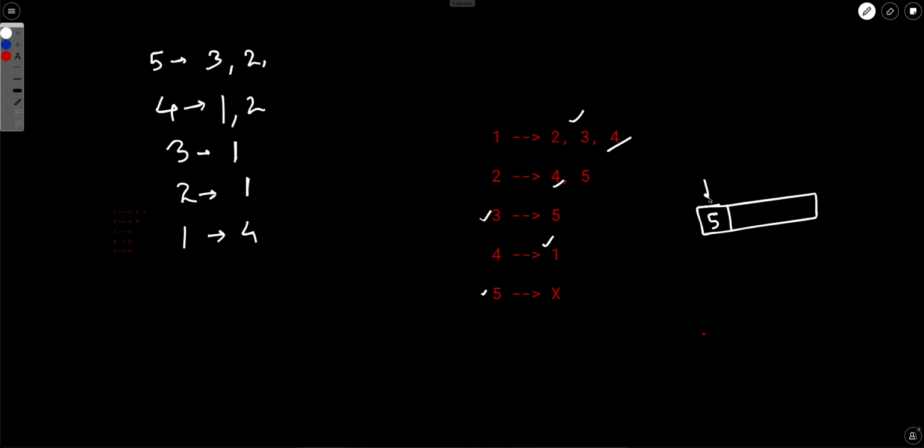This is the array which will contain all the courses that can be completed. Currently only five can be completed, so that's why five is the only one in the array. Now we first complete course 5. Once we complete course 5 we can see one of the dependencies of 3 and 2 will be freed up.